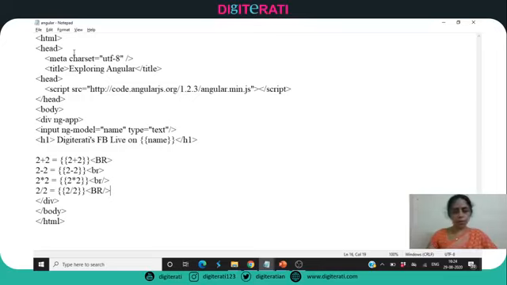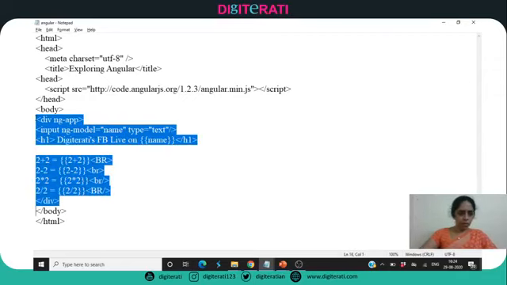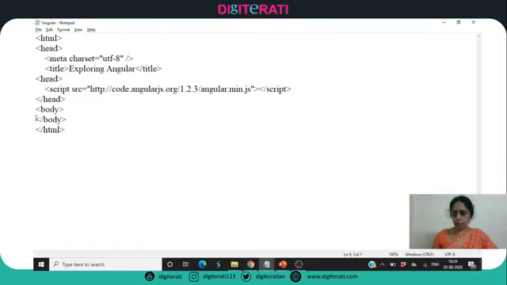Now slowly, I'm just going to introduce to you something called binding. A binding helps us to bind a control with our Angular. So let me just bring the binding. Once we know the binding, I would like to design a simple kind of registration form. So let's have a look at the binding and how binding works. To do that, I'm just going to remove this. Now that we know it, I don't need it anymore. I'm just going to take this off. So for this binding, we are now fairly familiar with ng-app, so I'm going to introduce this at the body itself.